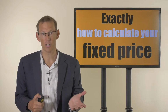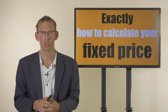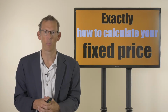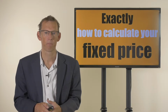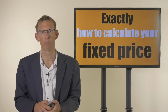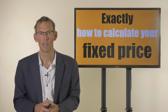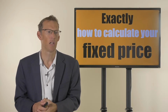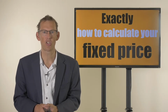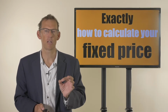And for any service, there will always be one or two primary scope questions, scope factors. These are the things that have the biggest impact on what the price will be, how long the work will take. I'm going to use bookkeeping as an example. So for bookkeeping, it may well be the number of transactions. If it's payroll, it might be the number of employees. If it's annual financial statements, it could well be the size of the business, the turnover.